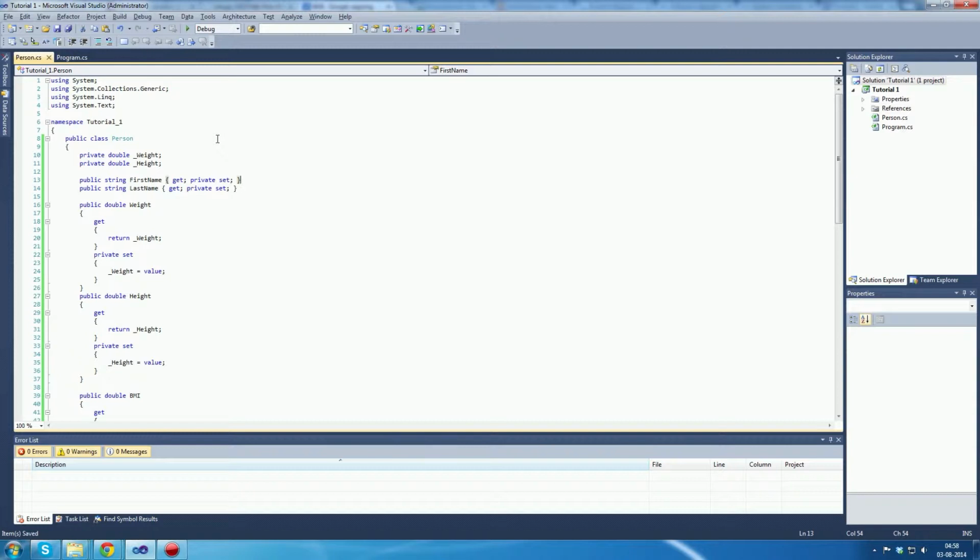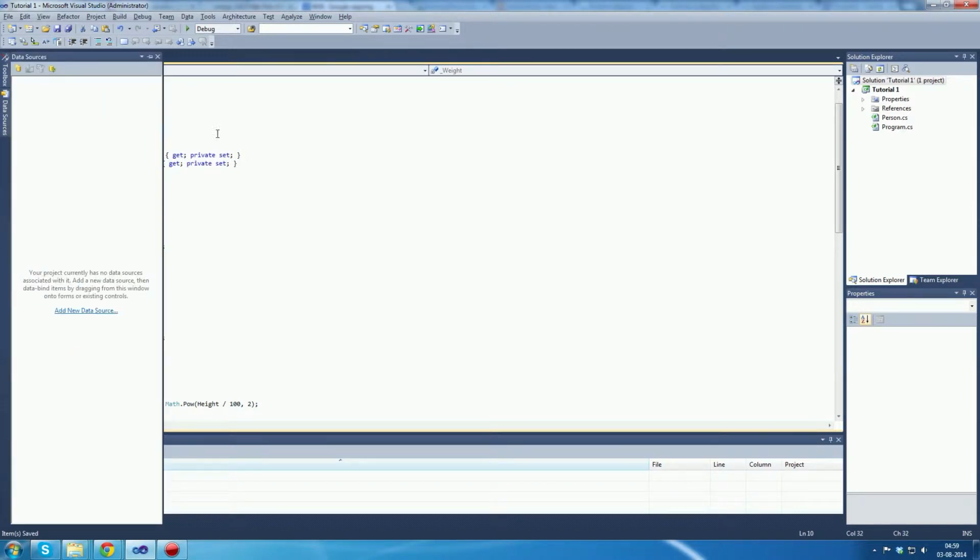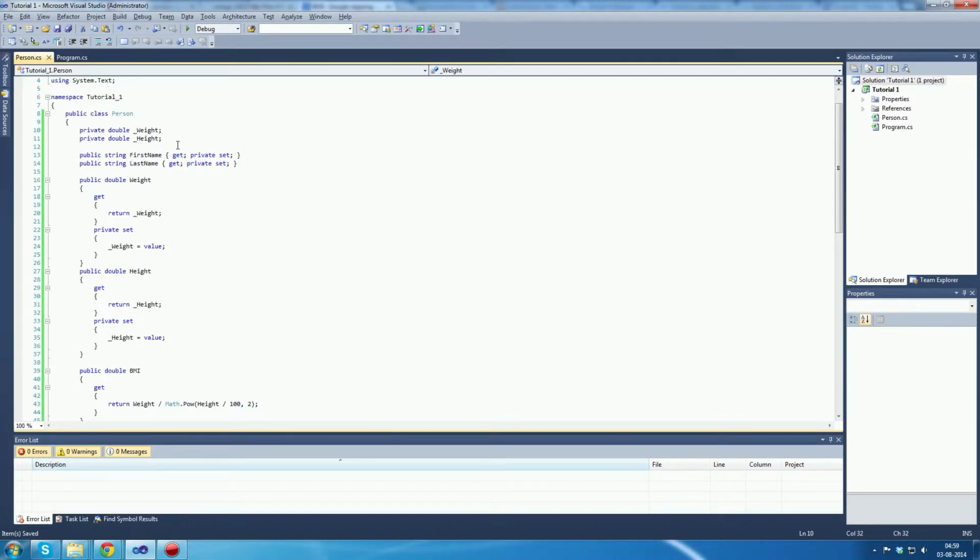So, last episode I talked about properties and how we can use them so we can get the value, but we can't set it, or we can get the value, but we can't change the value outside the class. And as you can see, I've changed a bit up. I added a property to height and a property to weight. And up here I changed these fields, as they're called, to private. The reason why is so we can change this outside the class.